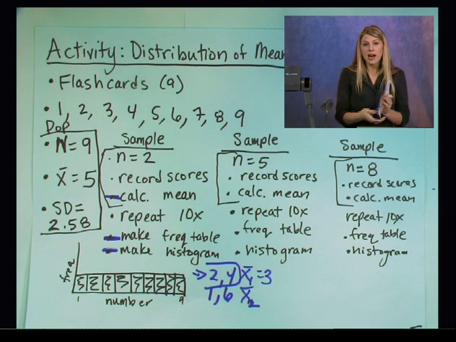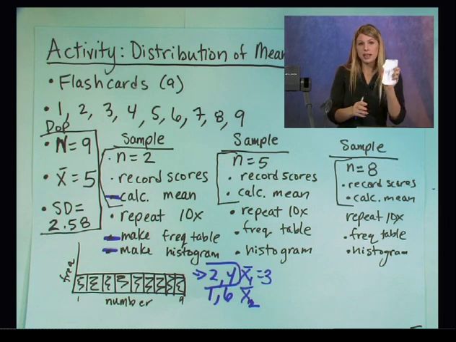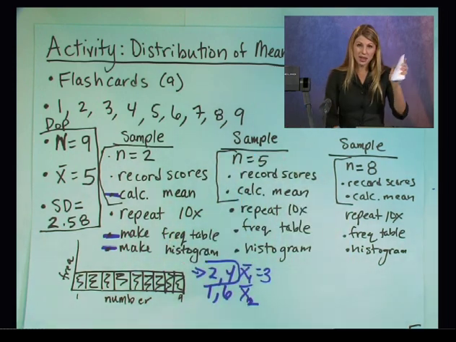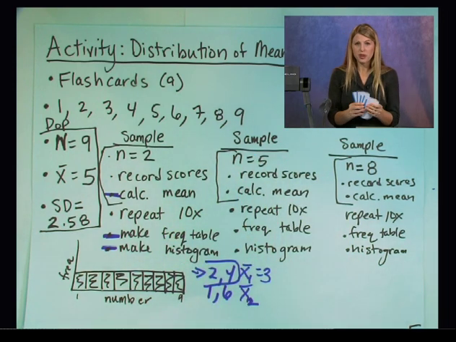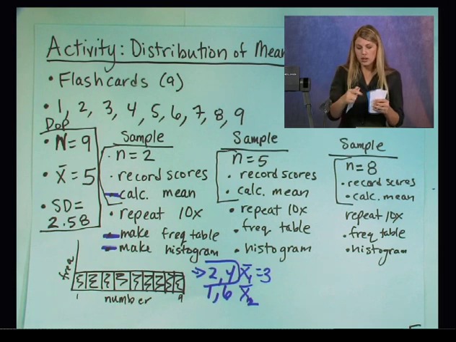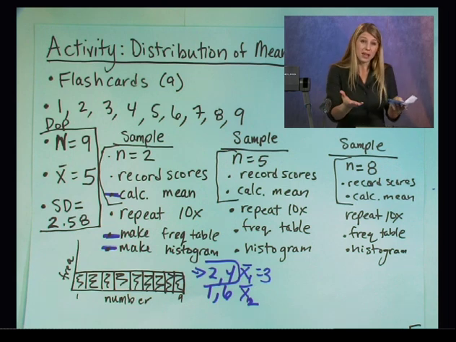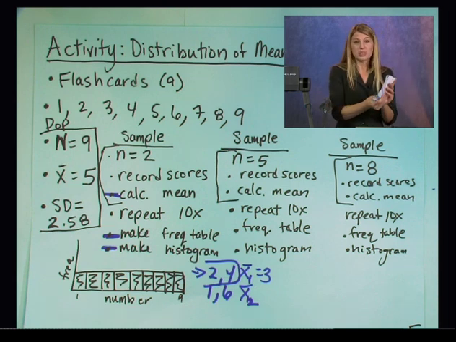So next, after you shuffle these cards and do the sample size of 2, you're going to move on and do a sample size of 5. Exact same thing, except this time when you shuffle, and if you want to work with a partner on this, that would be great, you're going to randomly draw out 1, 2, 3, 4, 5. So now I have 5 scores. It's a sample of 5, a larger sample, which is typically better to estimate the population.